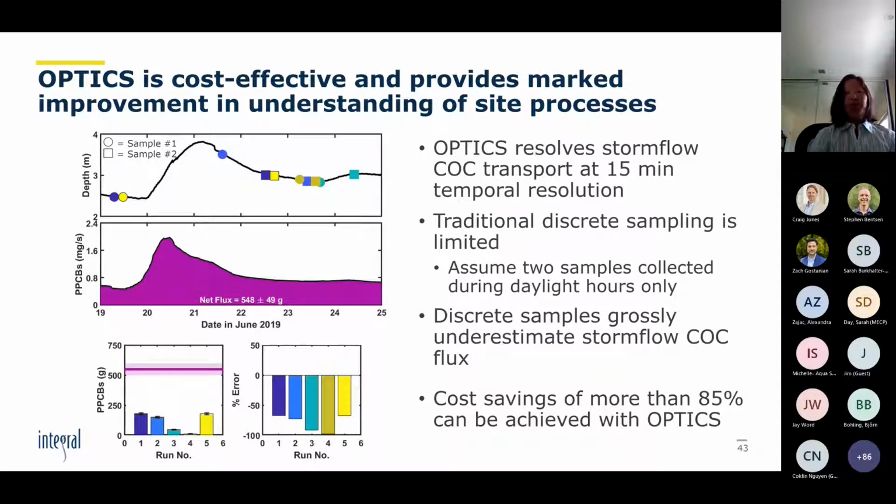So we've presented a cool surface water sampling tool, optics, that can fill significant data gaps left by traditional, intermittent, or periodic surface water discrete sampling. The 2 case studies in this storm flow performance analysis demonstrate that the amount and utility of data collected using optics is much greater than with traditionally sampled data. Cost performance analysis of 4 different optic studies demonstrate that per sample cost reductions from traditional discrete sampling methods range from 85% to more than 99%, depending on COC type and monitoring duration.